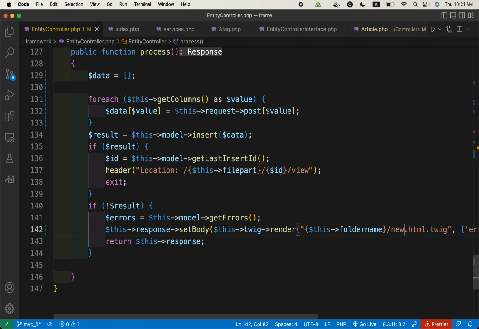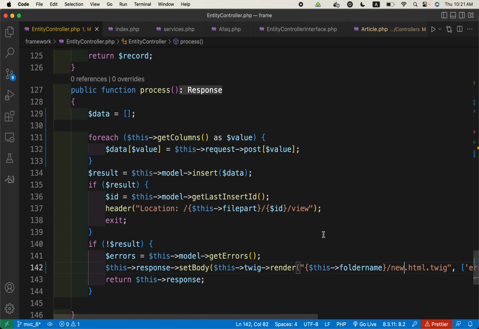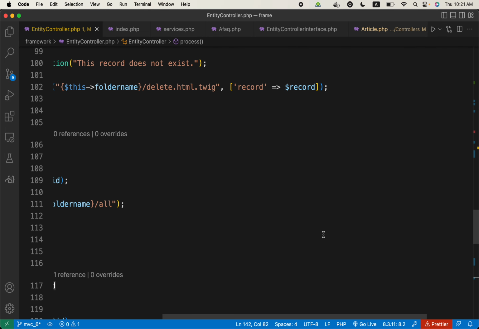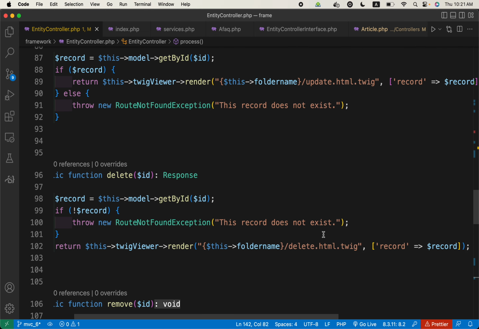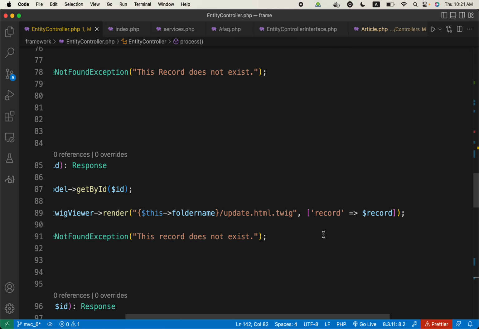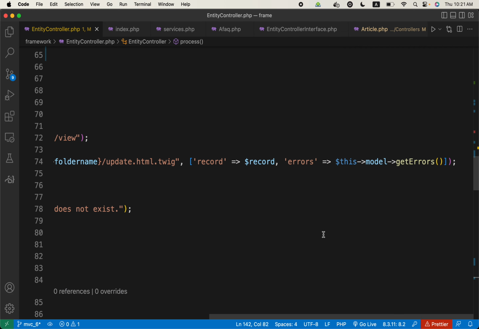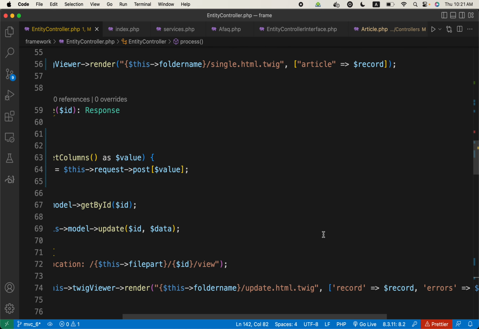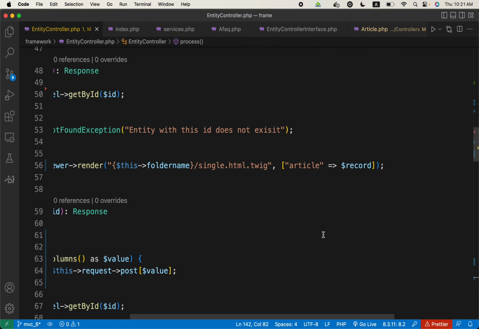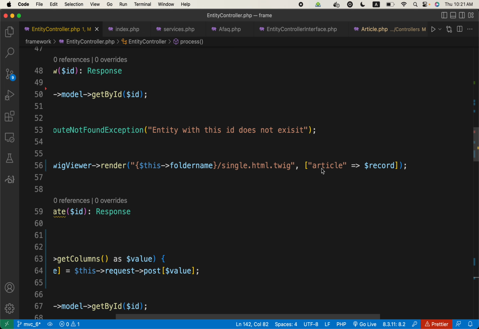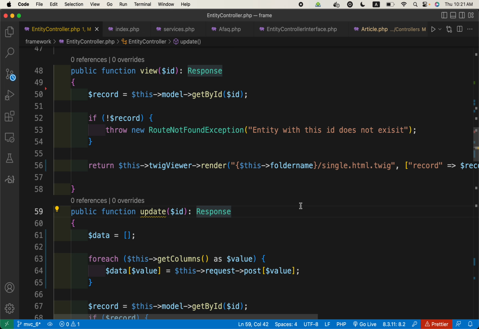Also, let us check if we have any other missing variables, because we had to change it from article to record, so maybe we are still missing something. Yes, here it is article still, so let us make it record too.